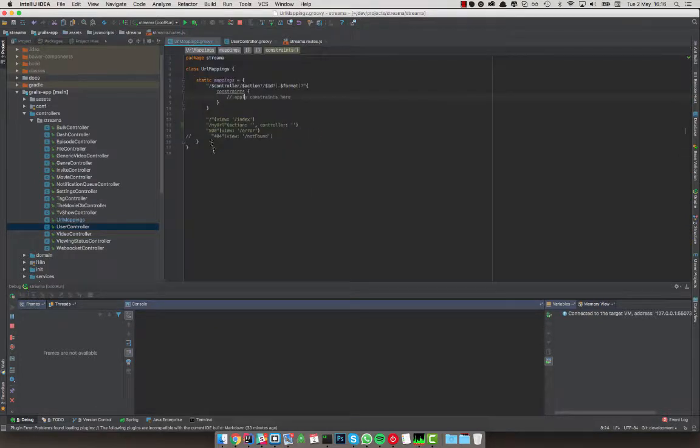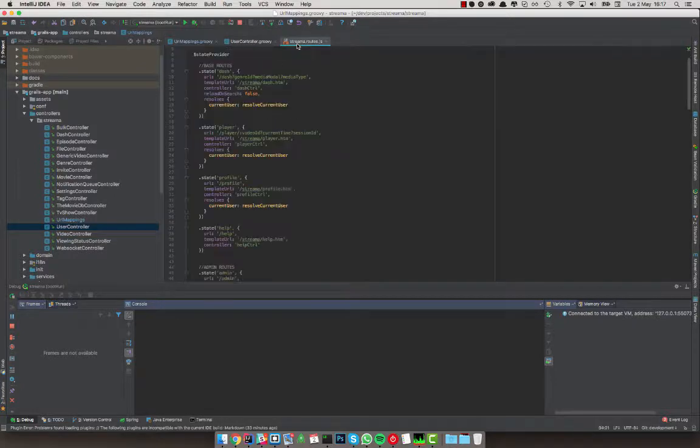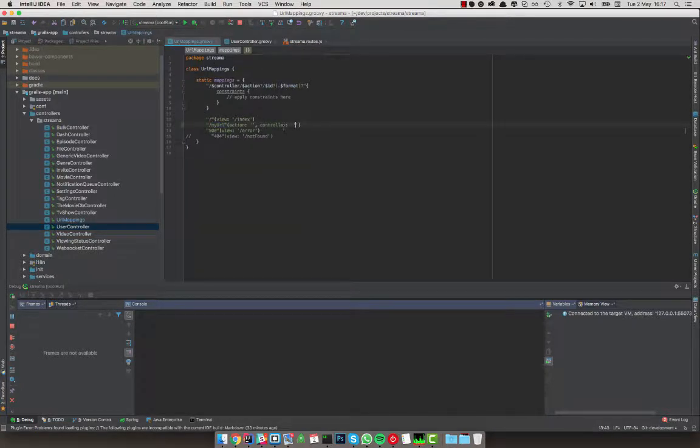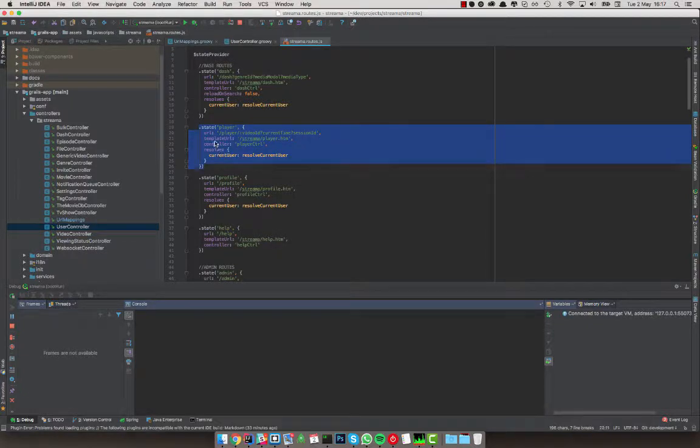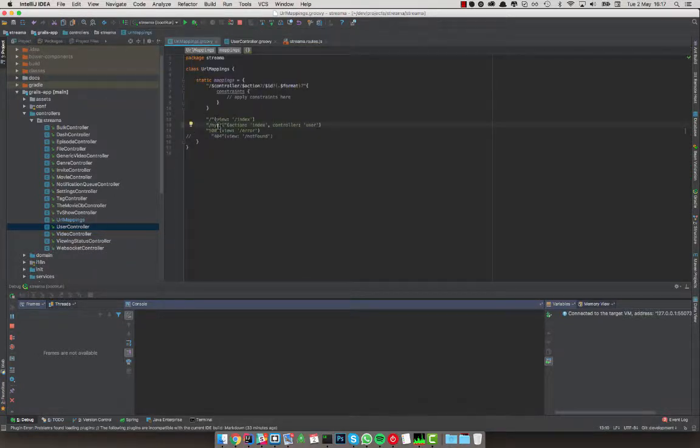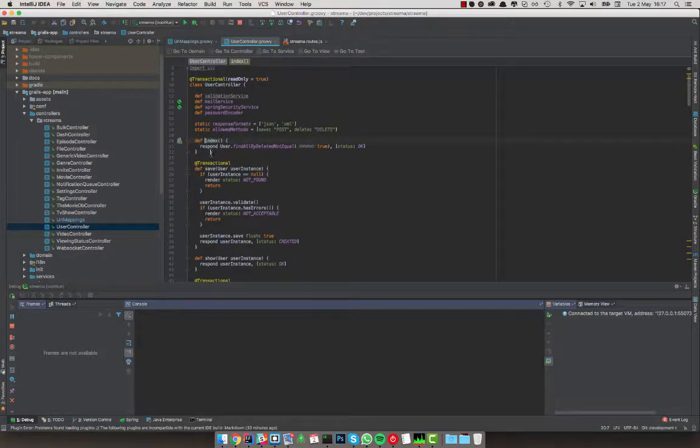So what if I enter my URL and I want to then get a list of users? What I could do is say, okay, I want to point it to the user controller. I actually get code completion here. See, user. And I want to point it to the index method. So now I specified very specifically, a little bit like saying a specific controller for a URL. I'm saying my specific URL, I want to point it to this controller method. And also here I can control click into it, and I can jump right into that method.